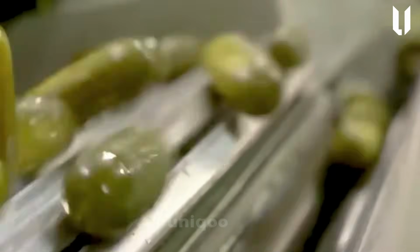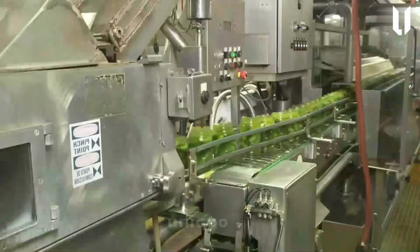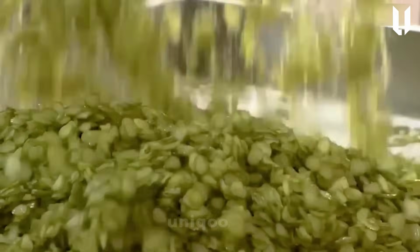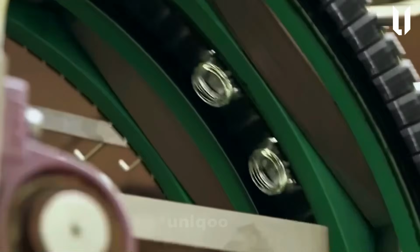Turmeric powder is added during processing to give them their classic yellowish color without changing the flavor. Once the salt level is correct, workers remove pickles that are misshapen or stained. The remaining pickles are ready for slicing. A specialized cutting machine aligns whole pickles and uses wavy blades to make the familiar ridge slices. These blades can be adjusted to change slice thickness and wave depth. The cut slices fall onto belts that move them to the next step.